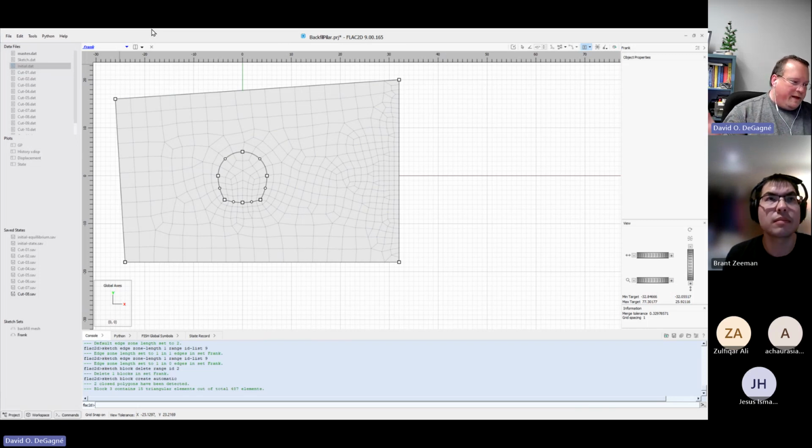But at a certain point, you'll find it plateaus so that the smaller the zones are, you'll get the same answer. That's a good way to calibrate zone size: you start with something big and then you get smaller, smaller, smaller. And then you'll get to a point where the answer won't change. It'll just take longer to get to the same answer.